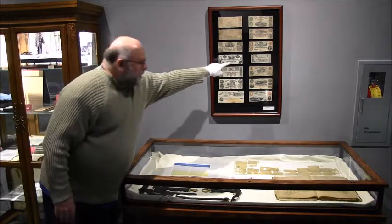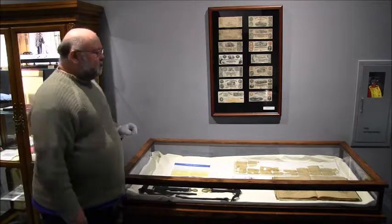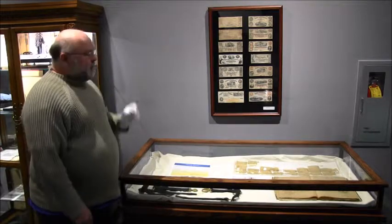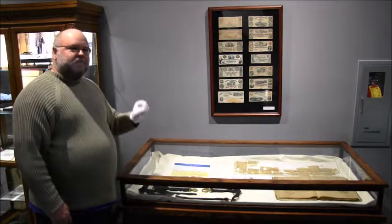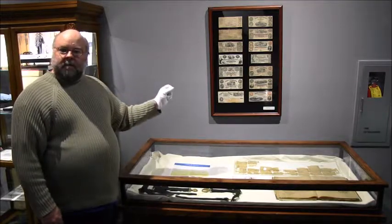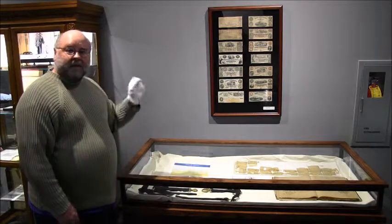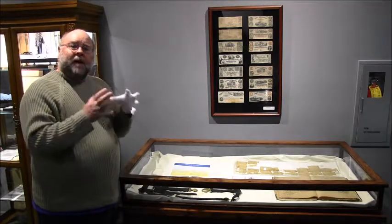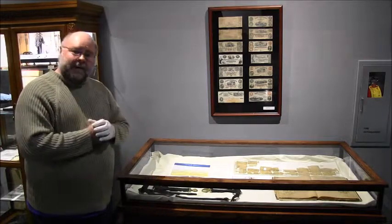Well, if you notice right here is a $5 note from the Columbus Iron Works. And barely legible is a signature, J.H. Warner. And this is what the workers at the ironworks were paid in, this merchant scrip. And a number of these pieces of currency still survive, but here is a decent example of one of those surviving pieces. And again, a simple part of the day-to-day operations of industry in the Columbus area.